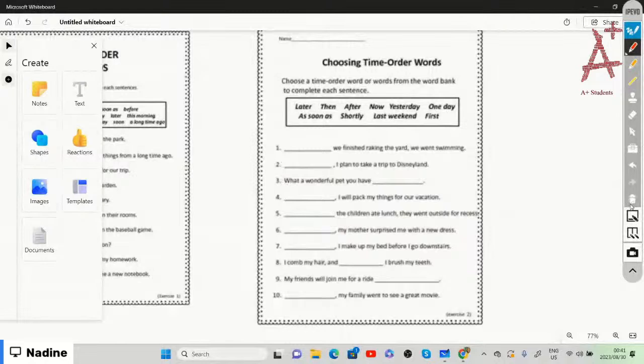But when it comes to time order words, you basically just put in the specific word that shows when something is happening.